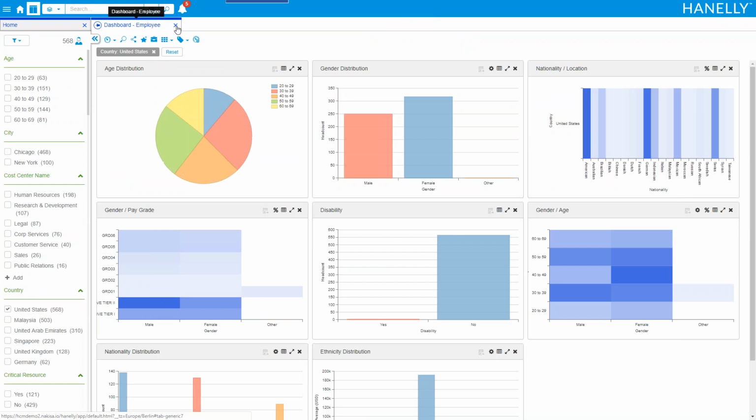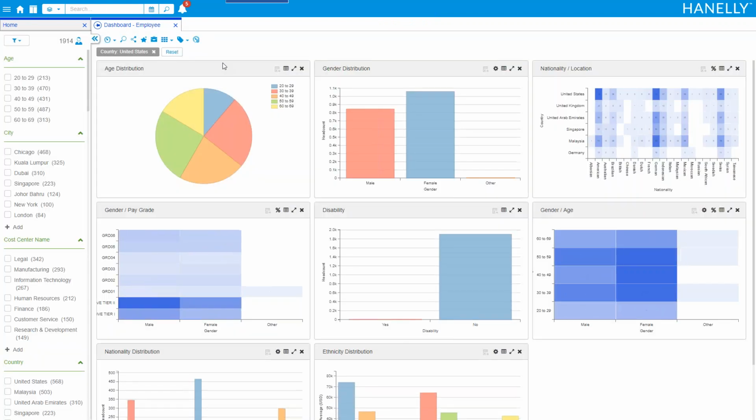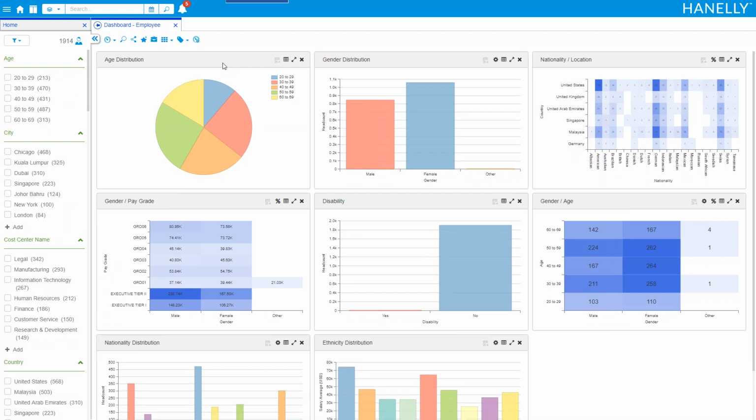Okay. So now let's take another example. And often organizations say, okay, this is all good, but doesn't help me, because what happens if I do have a requirement for a graph that is not available in the standard? What do you do in this case? You don't need to involve Nakisa professional services. You don't need to involve your own IT. You can do that directly on your own.